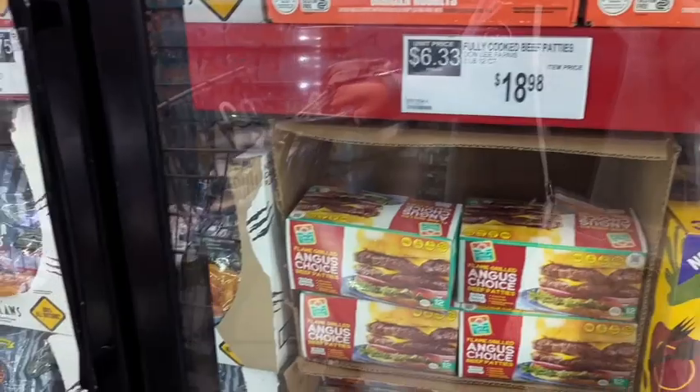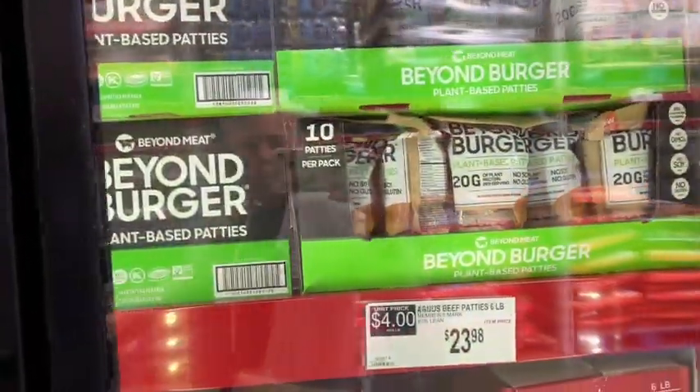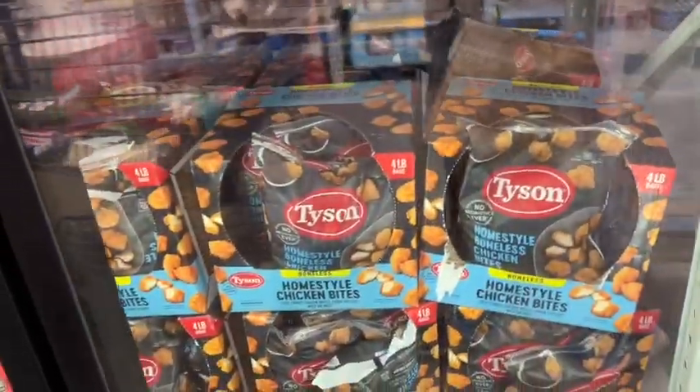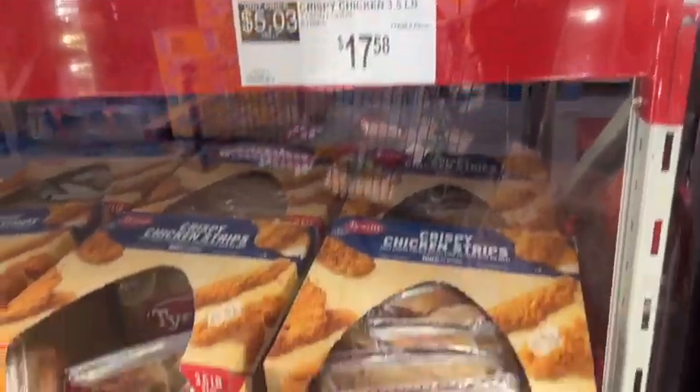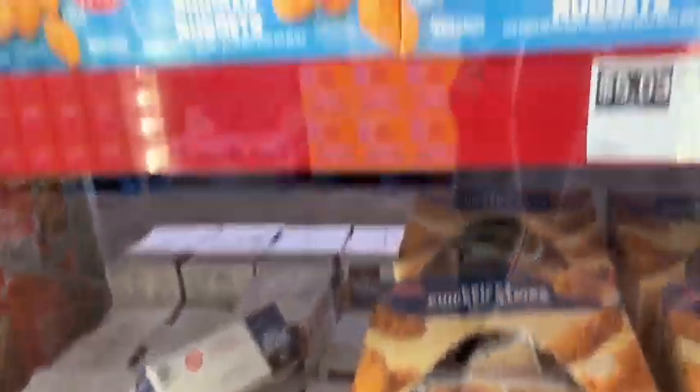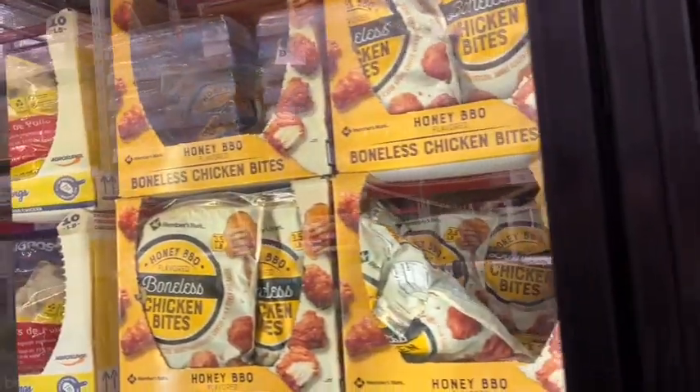In the frozen section there's cauliflower chicken — three points for four pieces, though I'm not sure I'm willing to pay that. The Beyond Burger is eight points. All the different kinds of frozen burgers. All the chicken was breaded — they didn't have naked chicken, it was all kind of pointy. You could just make your own chicken in the air fryer, but the convenience factor is there. They're tasty, I will say that.